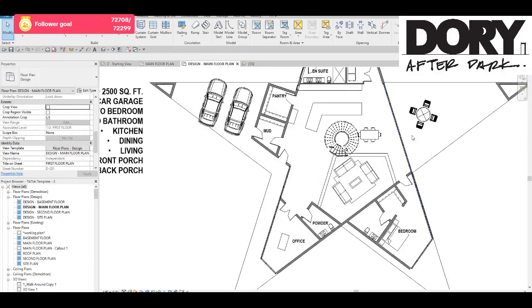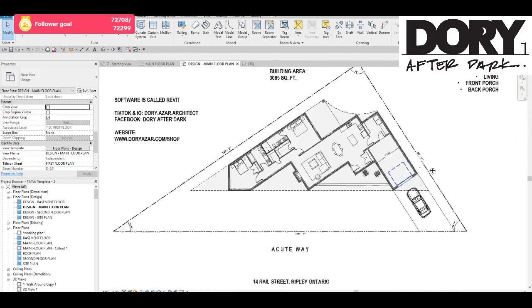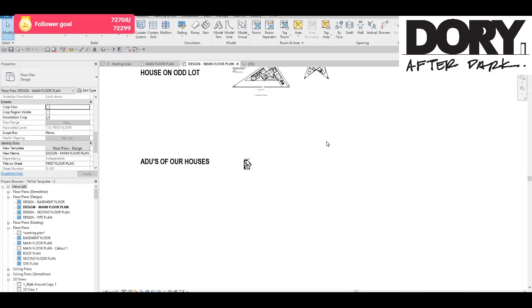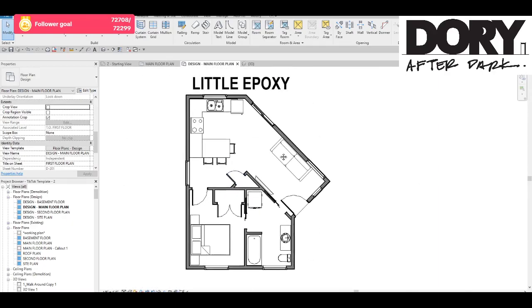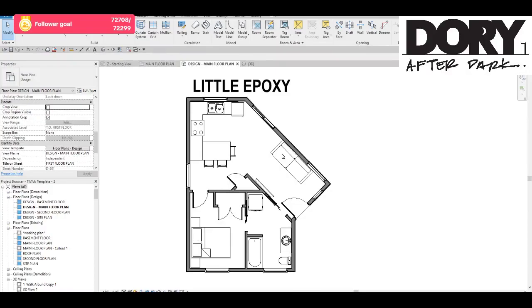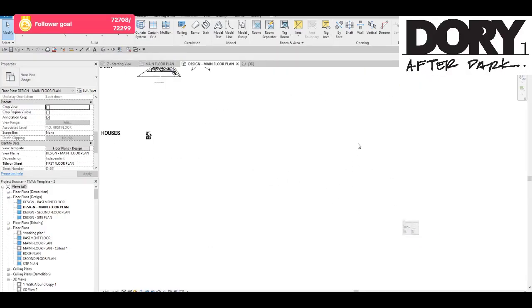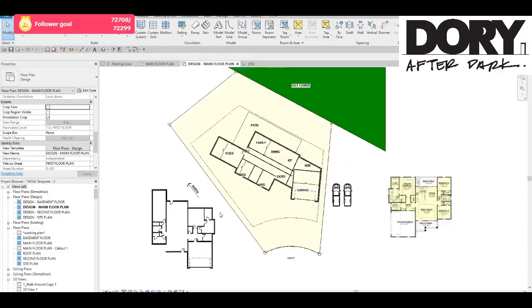On July 4th we did a star-shaped house. The week prior to that we found a really awkward property and designed a house for that. Actually, we did a tiny version of a house that I had designed previously. So actually, I created a whole new file because the other one was getting bogged down too much.